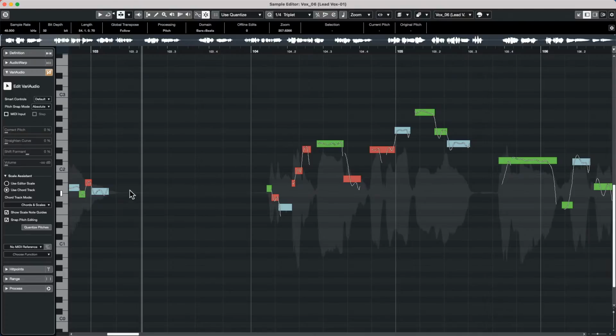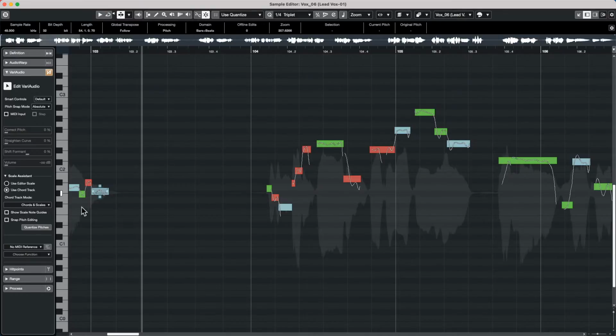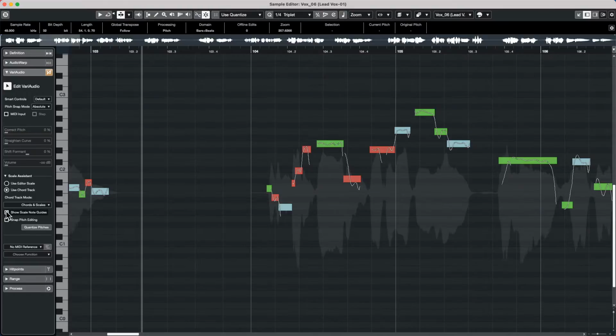So at this point, we have what we call scale note guides. So we see kind of this background. We see where it's kind of white and dark. It's a little subtle, but now as I click on this, we'll see that that will change. And now we can see exactly which notes are directly in key. So if we wanted to come here, we could just do that.